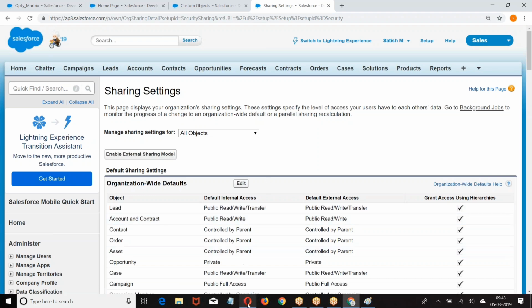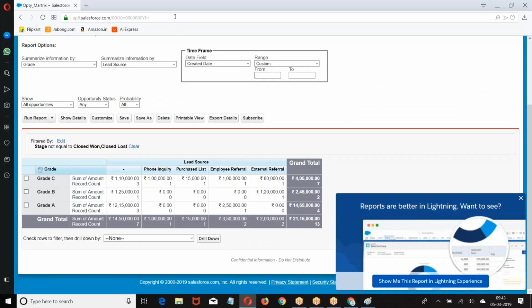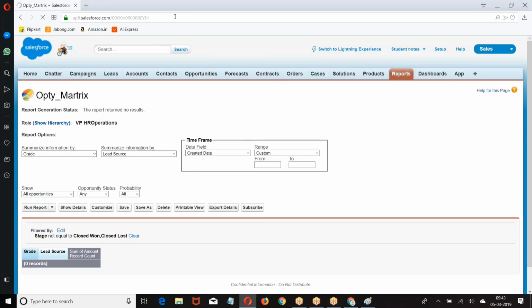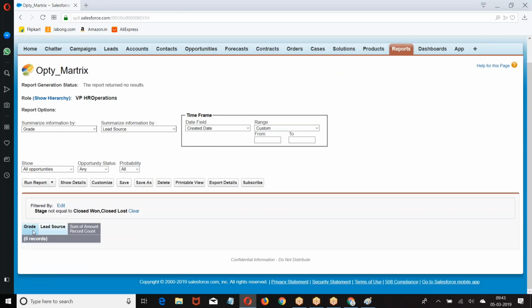Now, whatever is applied, go back. Which data was he able to see? 0 records. I created a report and saved it. It is the same report this person was opening. The report which is already created, I already saved to a table. Same report this person is opening, but what happened?